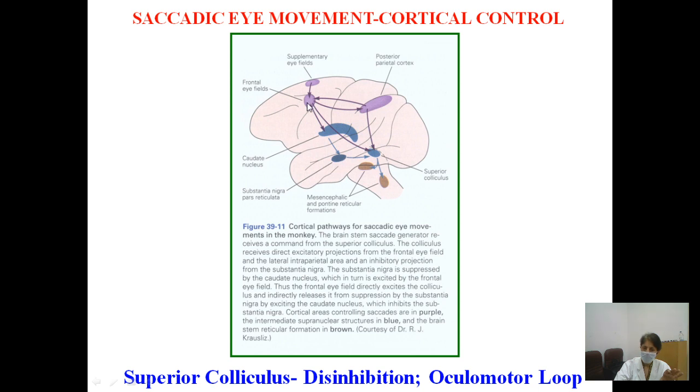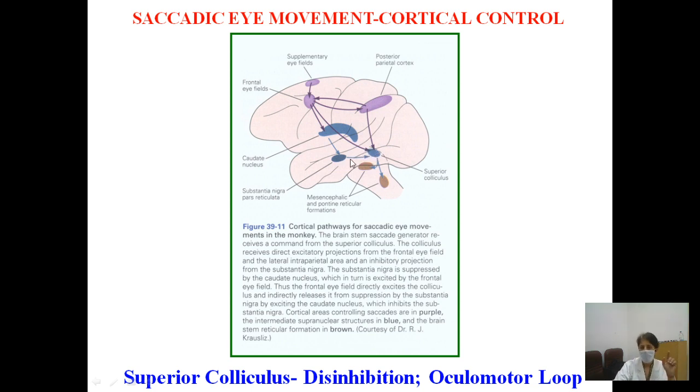The frontal eye field projects to the paramedian pontine reticular formation. It also projects to the nucleus prepositus hypoglossi, which has burst and tonic neurons, and for vertical saccades it projects to the rostral interstitial nucleus of the medial longitudinal fasciculus and the interstitial nucleus of Cajal. But what I would like to tell you was, the frontal eye field projects directly as well as through the superior colliculus. So the superior colliculus is under direct control of the frontal eye field, but it is also under indirect control of the frontal eye field through the caudate nucleus and the substantia nigra, the pars reticulata part, which sends out powerful GABAergic inhibitory output to the superior colliculus.